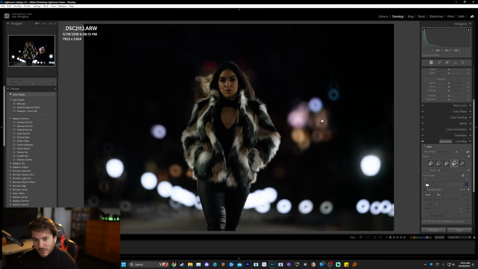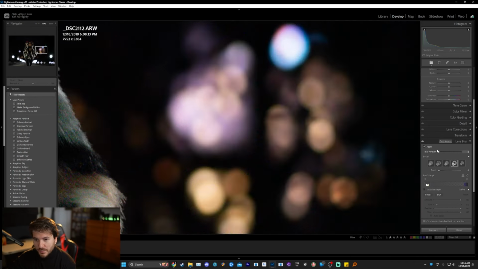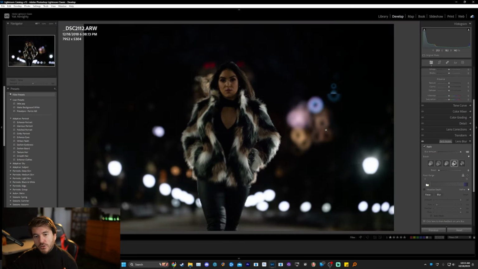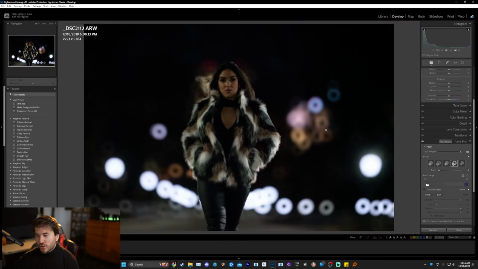Even here, these ones change a little bit, but only because I put it up a lot. If you keep it at like a 40 or something, it doesn't work that well. But if you go really high, then it starts to blur them, and then you get different shaped bokeh balls. I wish you could change the bokeh balls that you already have. That would be a really cool feature.